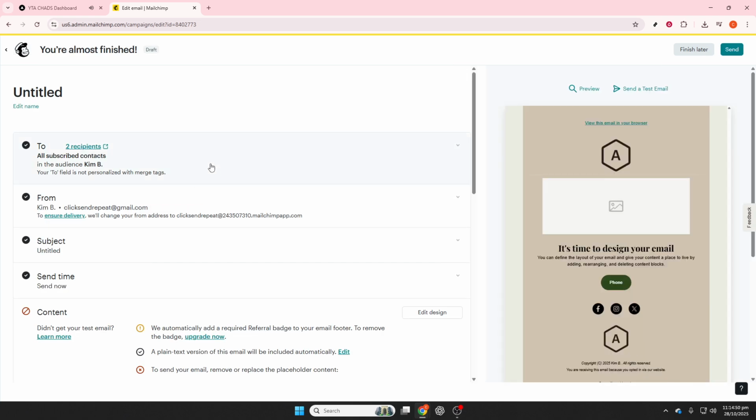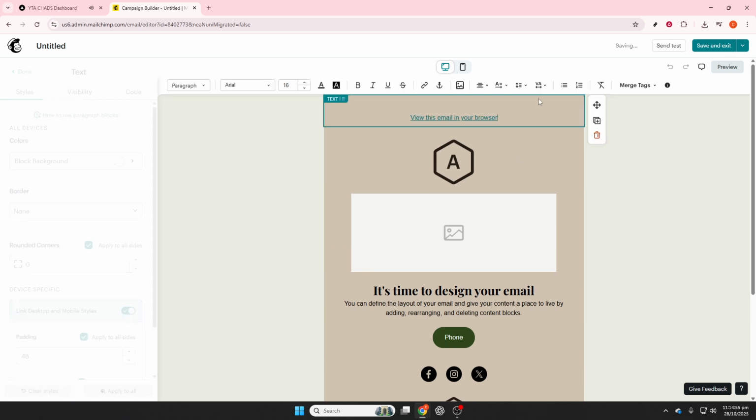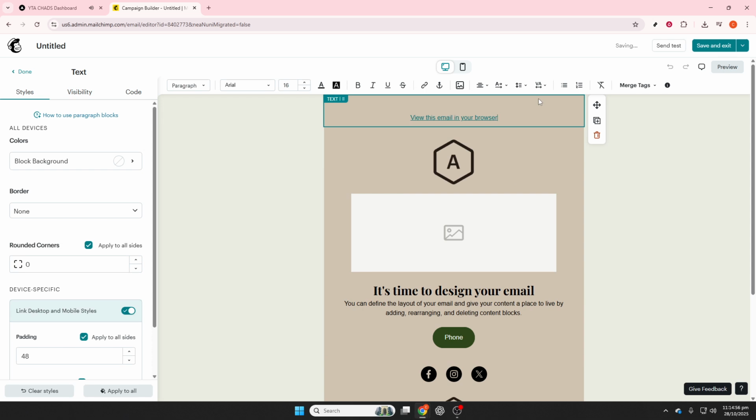Now that you're in the Mailchimp email builder, it's time to locate the header section of your email. Hover your mouse over the top section of your email campaign. You will likely see a block labeled Header. This is typically where your logo, menu, or brand name resides. Imagine it as the top row where your logo, navigation items, and maybe even some pre-header text are placed.